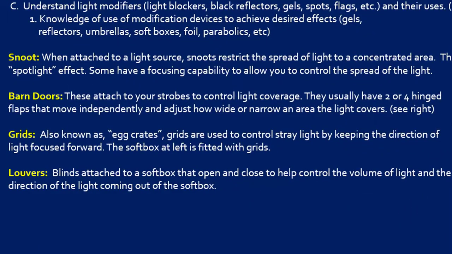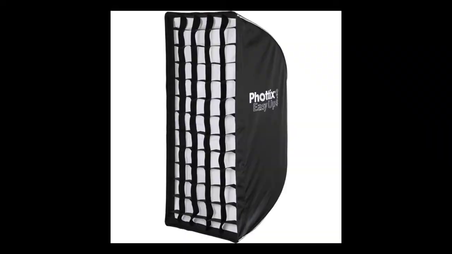Grids are also known as egg crates. Those would fit over a softbox of any size and shape to help create a more direct path of the light and to keep it from spreading out too far left and right and top and bottom. When you use that grid, it's more like a focusing tool to really focus and direct that light forward, and to perhaps even help you keep stray light off of a background or out of the camera, or just again other places that you don't want that light to go.